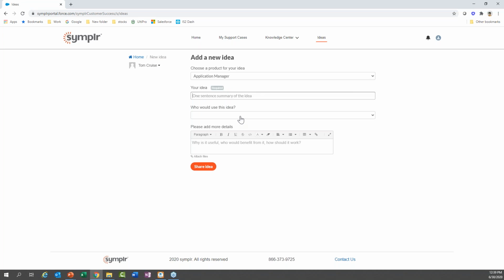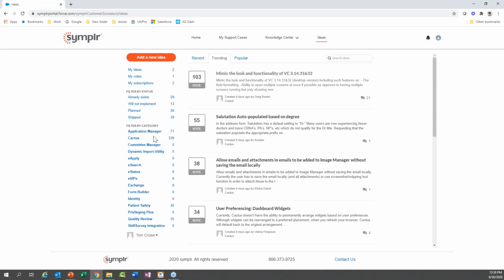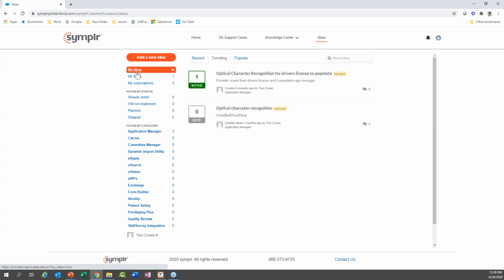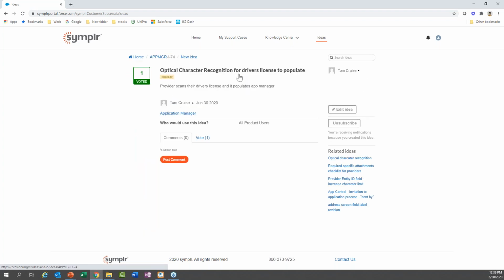Yep, and I think there is a public or private toggle on the ideas. Alex, so that might have been more related to what the question was. So if I go to My Ideas and I go to the optical character recognition, it says private right here. So there is a toggle where you can have that set. We can answer that in a follow-up. I'm unsure if everything is private for the start and then it becomes public after that. Yeah, I think that's how it works actually. It's private until we take a look at it and then we make it public.